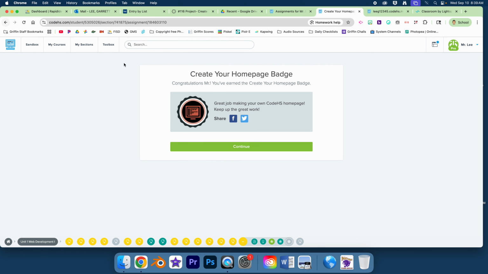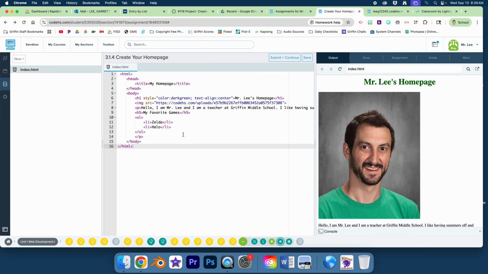Now again, I didn't include all the requirements on mine because I'm just using mine as an example. Like actually if I go back, one of the things was I only had 2 and you had to have at least 5. Okay. Also, you're supposed to have a whole paragraph here. I only have 2 sentences. Again, this is just an example. I included a photo, so you can include a photo. And then I didn't include a link, but you also have to have a link in there somewhere. So make sure you include all of that stuff.